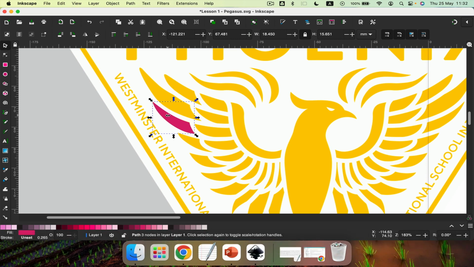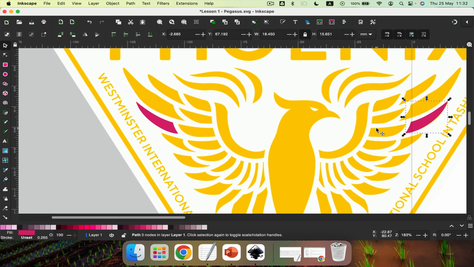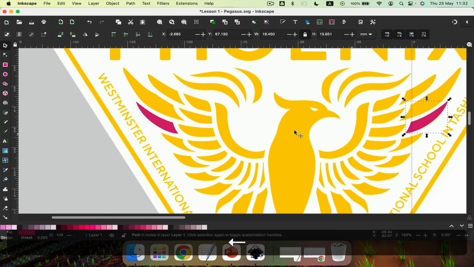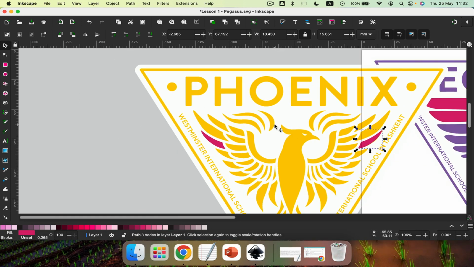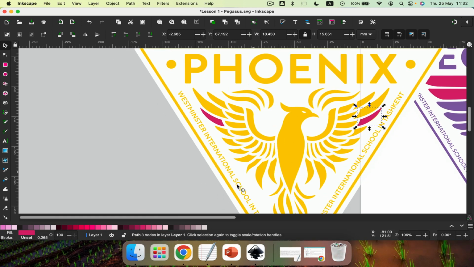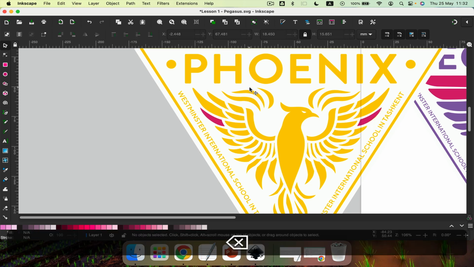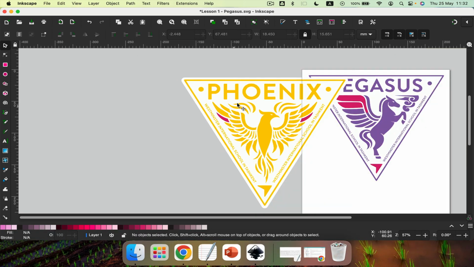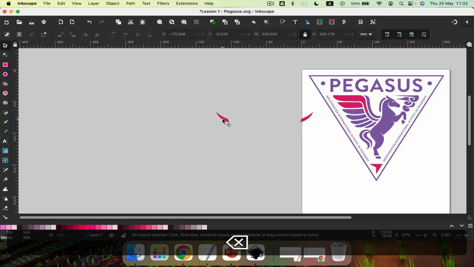Okay, now when I've done that, I can have my select tool and I can hit Command D and that duplicates it. Then I can flip it and I can move it over and put it exactly where I want it. Okay, so Phoenix is not more work. You need to do one half and then you just duplicate it, flip it and move it over. Yeah, so even though it looks like it's more difficult, it's actually not more difficult.